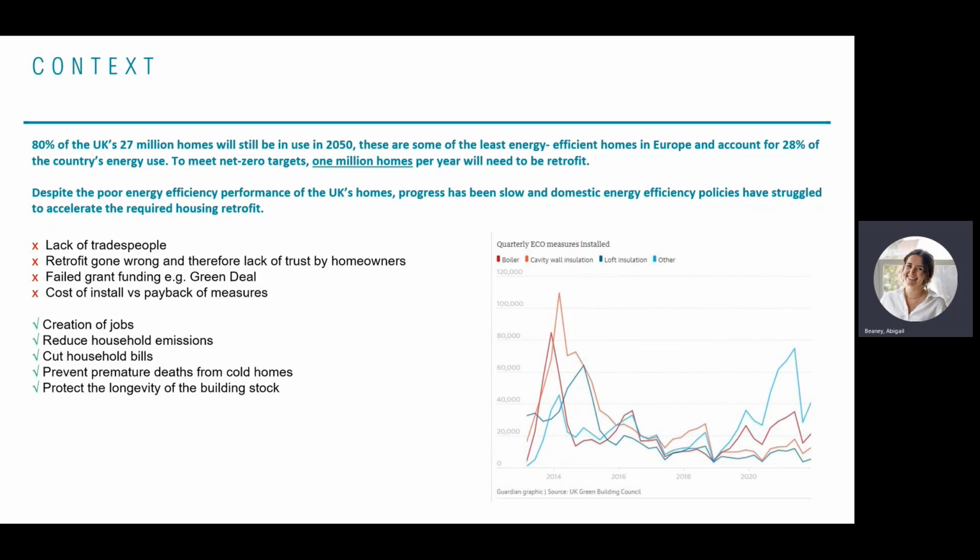But there's a little bit of a lack of trust of homeowners, which we need to get back. There's been failed grant funding, e.g. the Green Deal, as I mentioned. And often it's not a cheap thing to do to retrofit properties. And there's a bigger, wider question around carbon savings and values of society. But at the moment, we need to weigh up the cost of install versus payback measures.